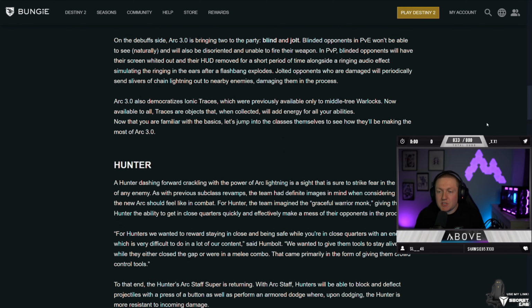On the debuff side, ARC 3.0 is bringing two to the party, Blind and Jolt. Blinded opponents in PvE won't be able to see, naturally, and will be disoriented and unable to fire their weapon. We've seen this with blinding grenades in D2 already. In PvP, blinded opponents will have their screen whited out and their HUD removed for a short period of time alongside a ringing audio effect simulating the ringing in the ears after a flashbang explodes.